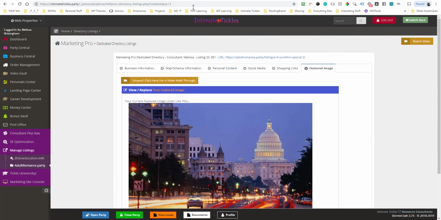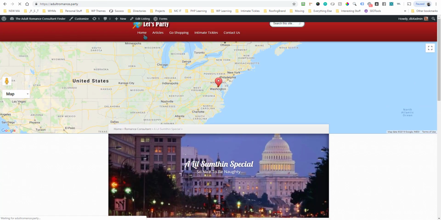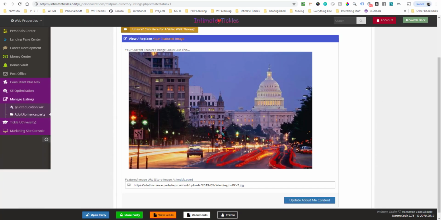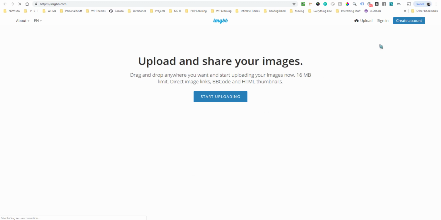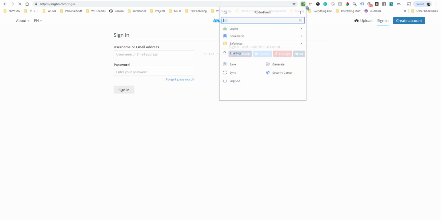Your featured image is the image right here, and the image that shows up at the top part of the map here. For the featured image, we are using IMGBB. When it gets first set up, it uses a featured image of that city and state. If you want to change that, head over to IMGBB and sign into your account, or create one if you haven't yet.